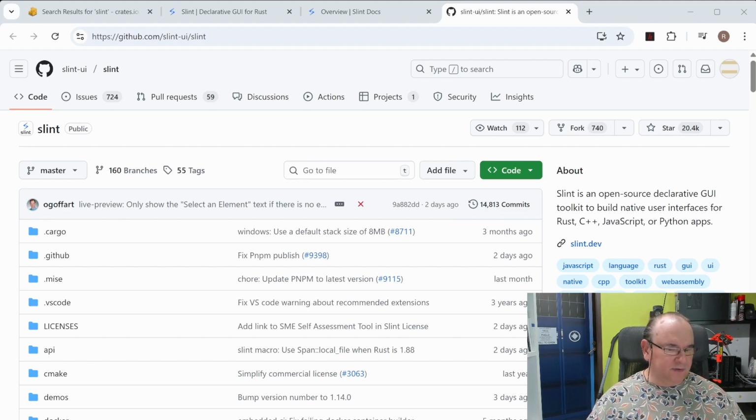Some of the main features: multi-OS platform? Yes, it is. I'm only looking at Windows at this point in time. Native look and feel on Windows? No, as I'll show in the demonstration, it's not really that. And web application support? No, it doesn't support web applications at all.